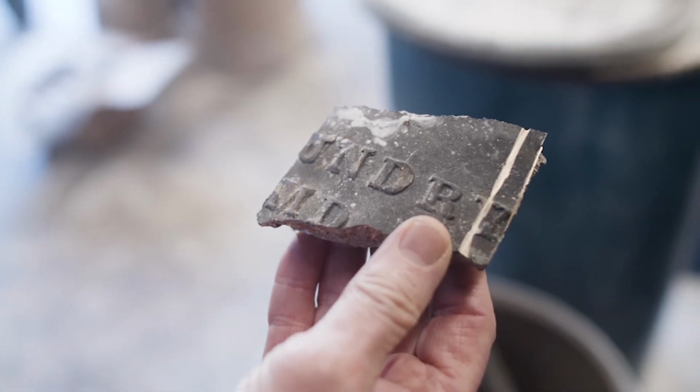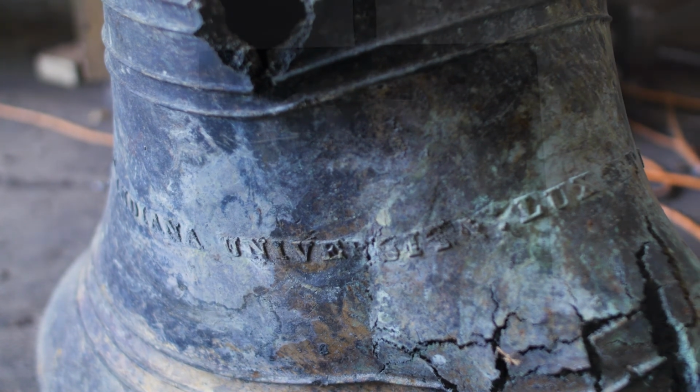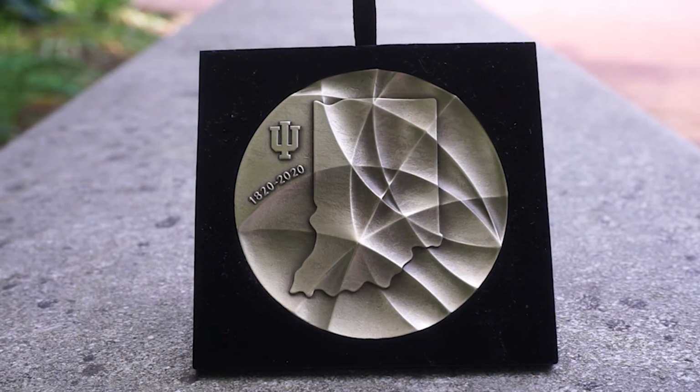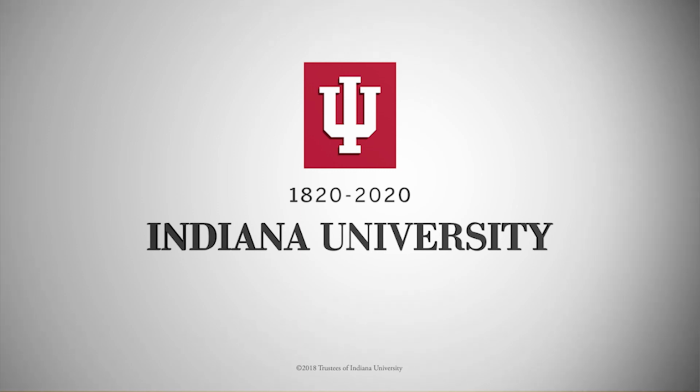It's kind of amazing that I'm a foreigner. I'm not rooted here from the beginning, but when I started living in Bloomington and became part of the faculty of IU, I feel more engaged now. As I am making this Bicentennial Medal, it's a big milestone in a way for IU. So when I contribute my own design for awarding people who contributed to this history of IU, I feel very honored. Indiana University, Bicentennial.